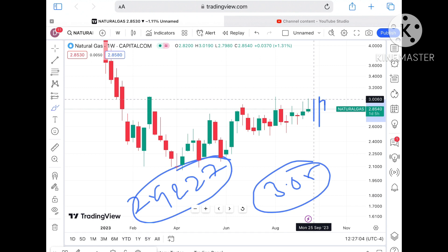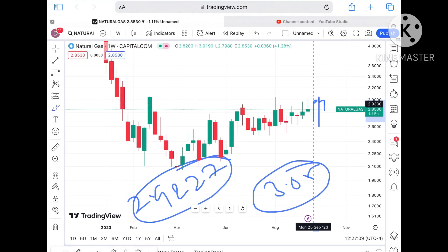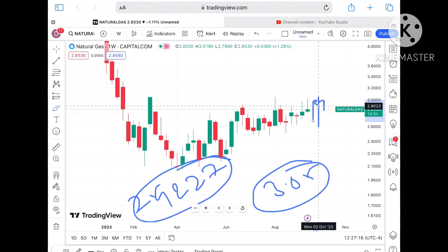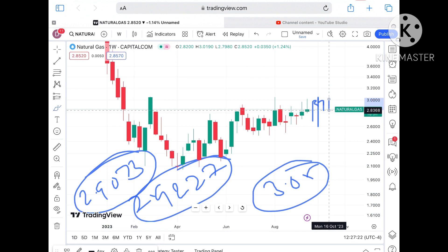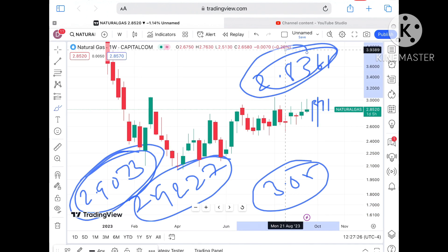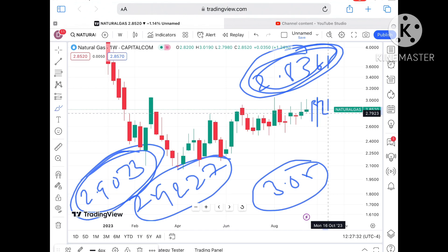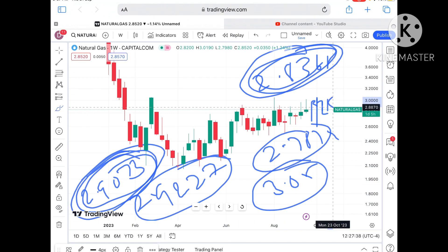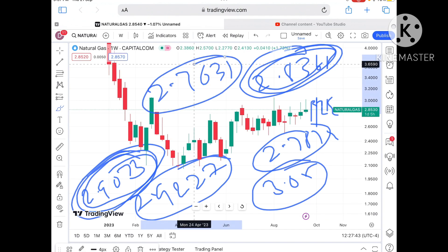Again I repeat — suppose if the price didn't sustain, we can see it will go towards 2.9745 dollars, then to a level of 2.9227, and from there a probability of going towards 2.9176 and then to a level of 2.9073 dollars. If the price started falling below that level, then a probability of going towards 2.8368 dollars. After crossing this level there will be around a 0.07 dollar movement, so chances are high it will go further down and chances of touching a level of 2.7874 are there.